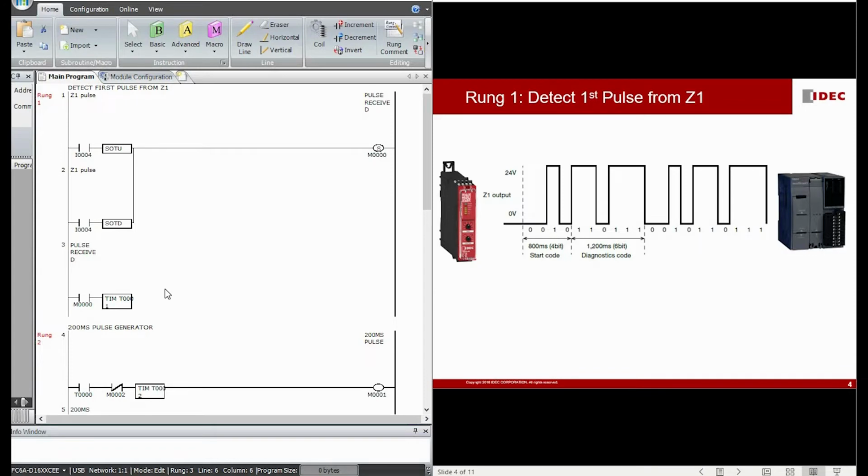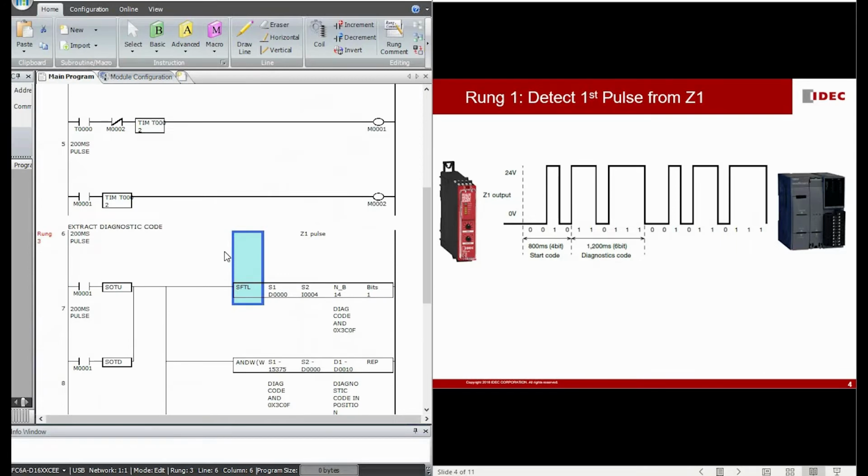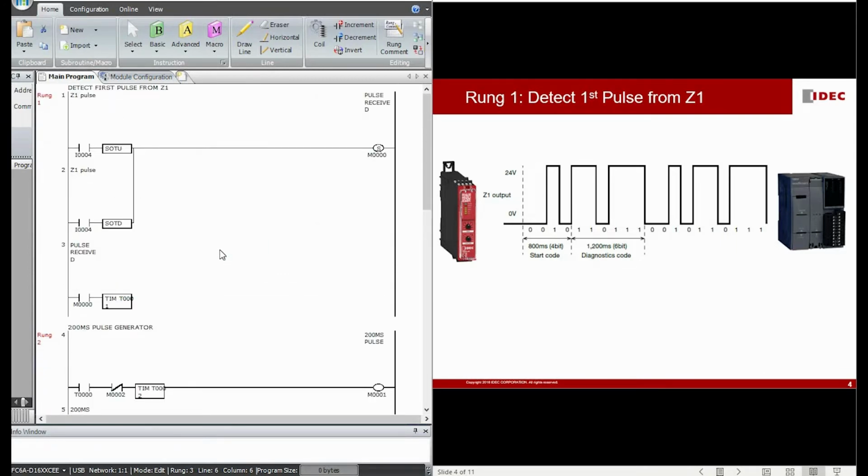After we have understood the characteristics of the diagnostic pulse generated on the Z1 terminal of the HR6S safety relay, we can now look into detail how we can come up with a program to decode this diagnostic pulse. I have already prepared a very simple program, consisting of 4 rungs. It's pretty short and simple. I'm going to explain the purpose of each rung so you can understand. Of course, there are many other ways to write the program to decode the diagnostic pulse. This is just one of them.